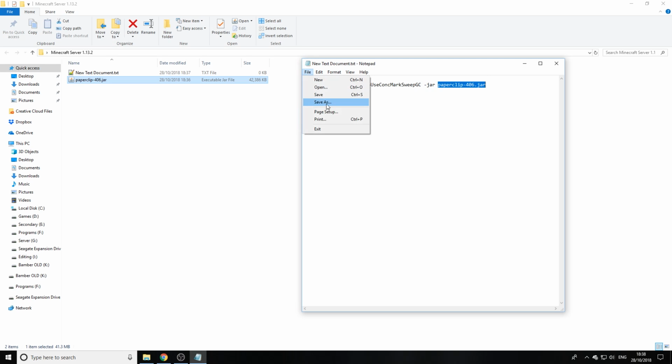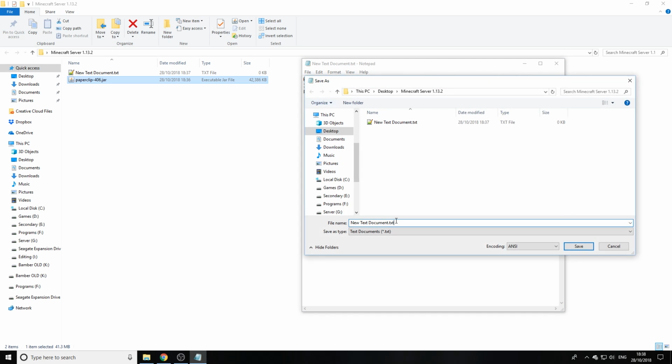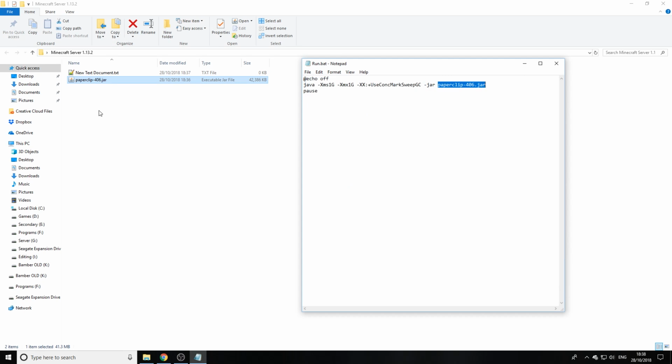So we'll go File, Save As, and then we need to save it. You can call this anything you want: Bob, Steve, Run, Start, and so on. I'm just going to call mine Run. But the main thing you need to do at the end of the file is add .bat, and then we can go save.